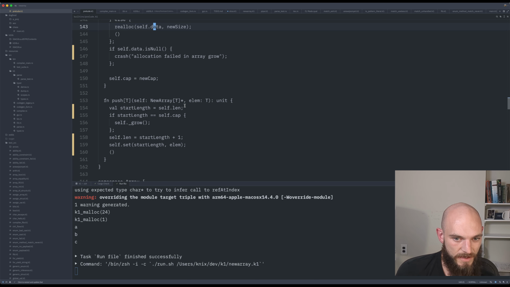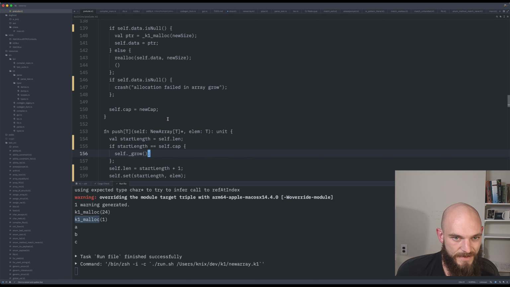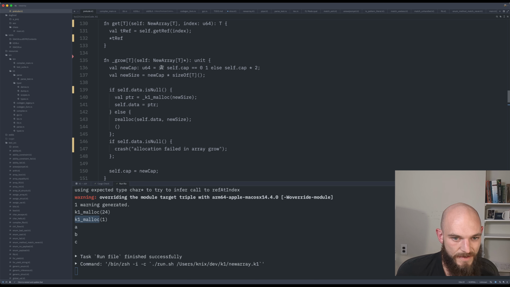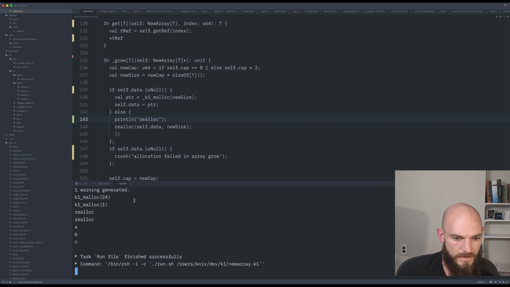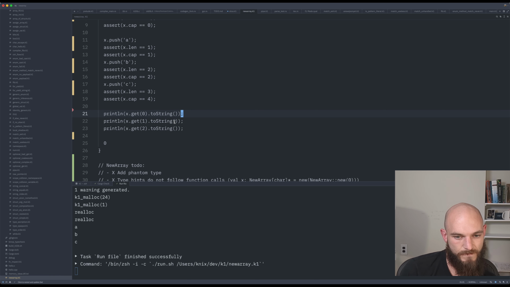We could whip out the debugger. Try to figure out why malloc isn't being called. Oh, because it's calling realloc. Okay. It is working. But not with strings. That's okay.